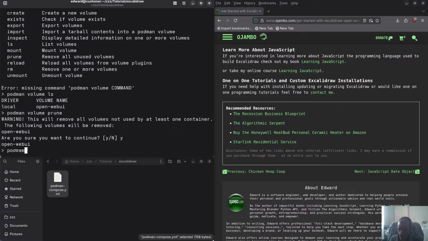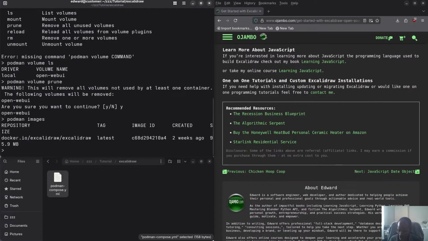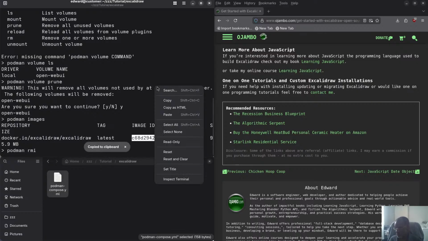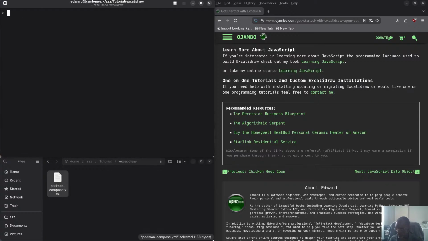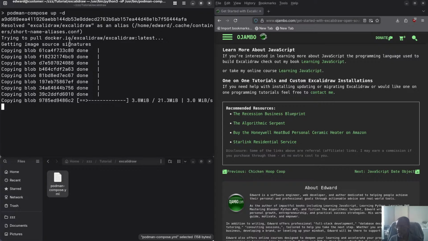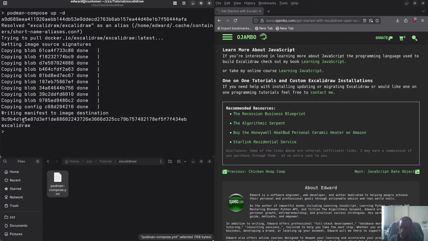And then podman images. I'm going to delete this image. So just podman remove. I'm going to delete this one, and we'll download it and recreate it again. Okay, so it's deleted. Let me clear this and I'll just type podman compose up -d. So it's going to re-download it. You see it's downloading it from docker.io, and it's very, very small. Like I said, it's a very small image, and you see it's very fast. Now you see it got the latest version and all that stuff.